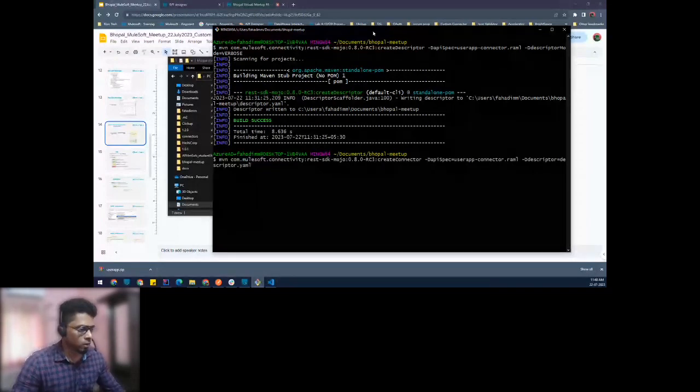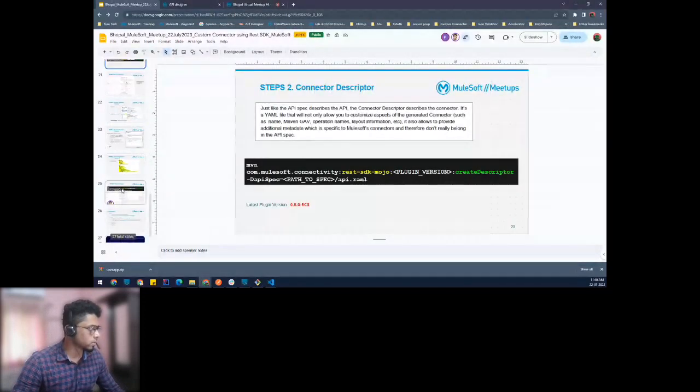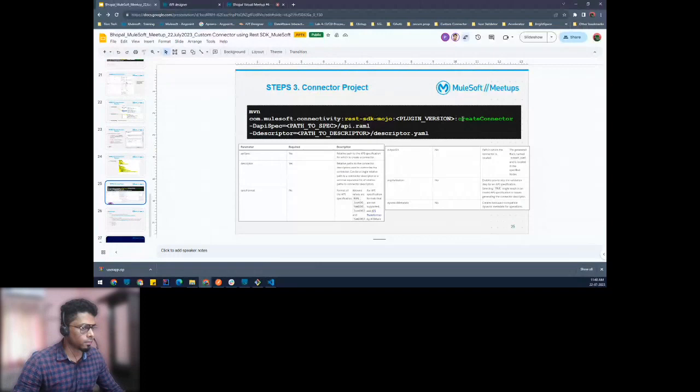Okay, so just see the goal. Connector descriptor is done. See, the goal is create connector. The possible parameters that we can pass, the required parameters are API specification as well as descriptor. The rest of them are optional.